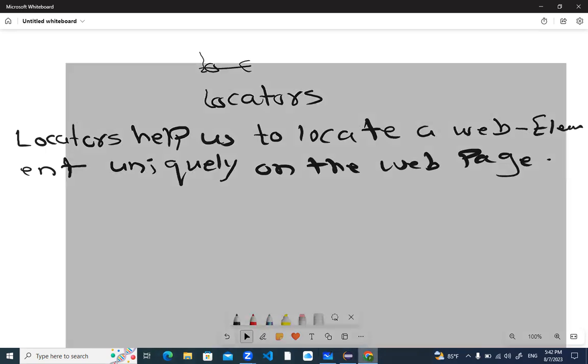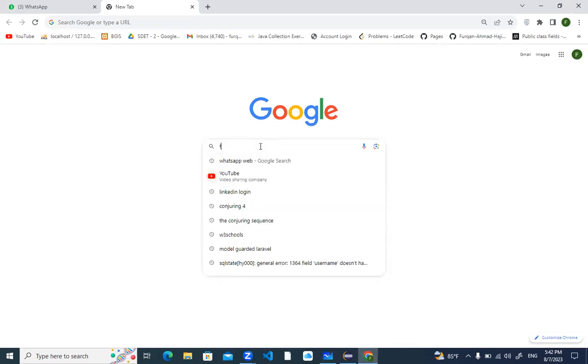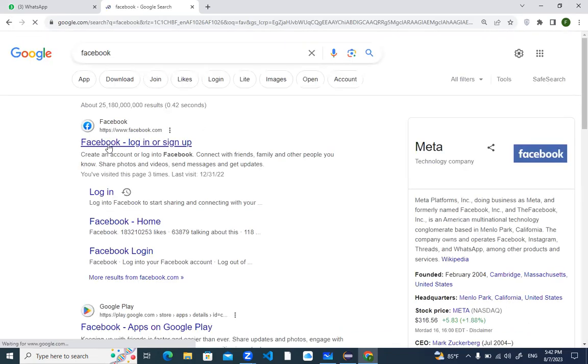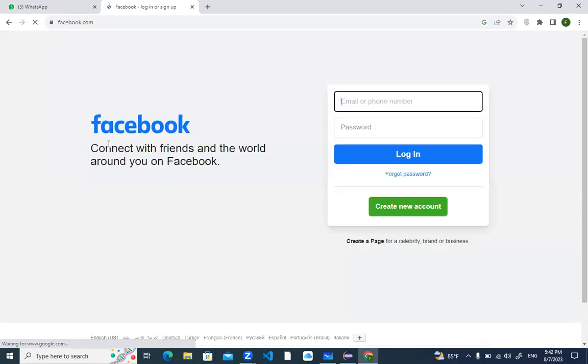Let's see that. Suppose, for example, I will go to Facebook. I will click on the Facebook sign up or login page. You know what a web page, a web application is? Facebook, we are already using it on our smartphones. That is called the Facebook application, which we have on our mobile. But if you access that Facebook through the web browser, this is called a web page or a web application. Now, this is a web page or login page of Facebook that we can access.